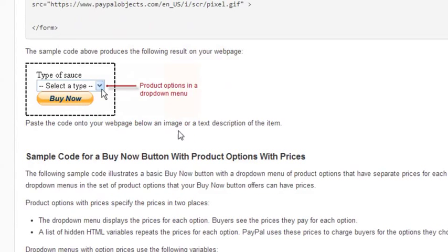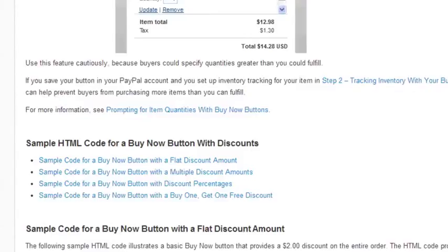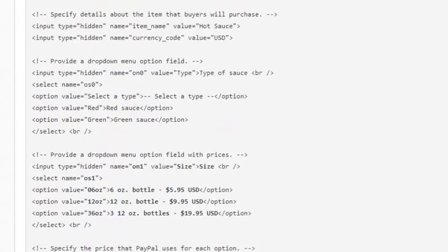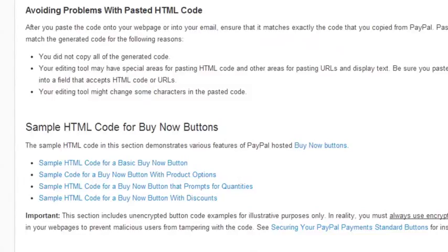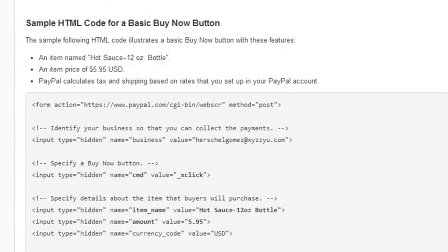There will be a list of products and things like that. Whatever you need as a requirement for your project or application, you can copy that, but we will simply use the very basic one, the first one, simple HTML code for a basic buy now button, so you can easily understand it.